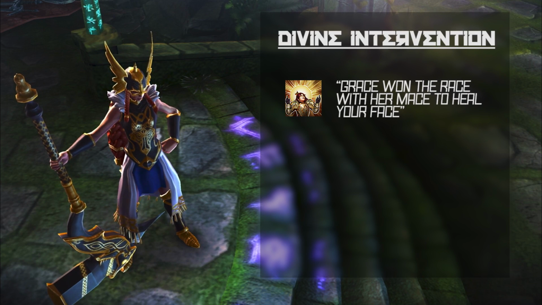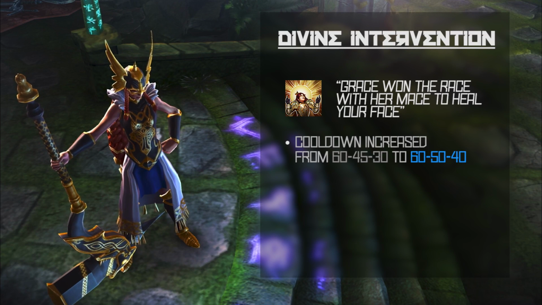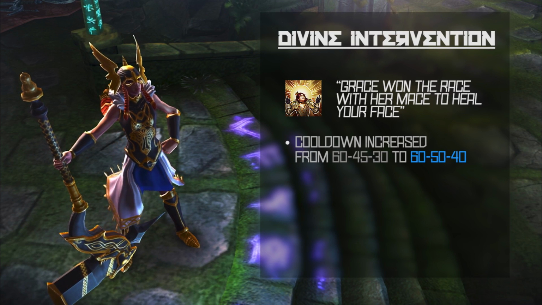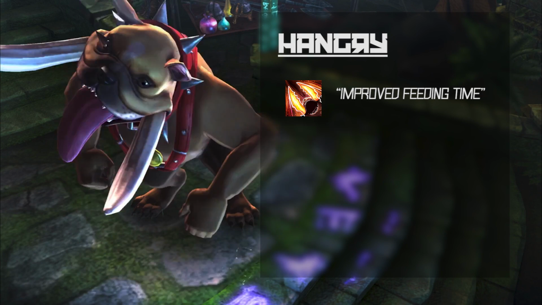What makes Grace so powerful is the massive heal from her Divine Intervention ultimate. When purchasing cooldown items, this ability's cooldown was a little too fast, so the cooldown on Grace's ultimate has been increased at later ranks. Grumpjaw has recently fallen out of line but refuses to go back to the kennel.